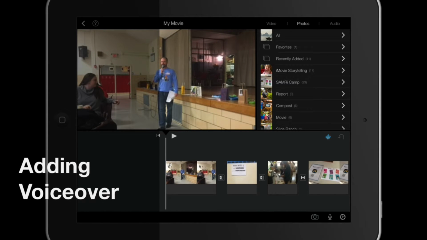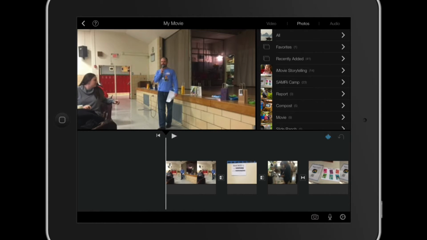This screencast is about adding a voiceover to your iMovie project. If you notice when you're adding titles to photos, you don't have a lot of space. Sometimes students or teachers want to add a little bit more info, so there's not enough space to type it, so the best place would be to record it.